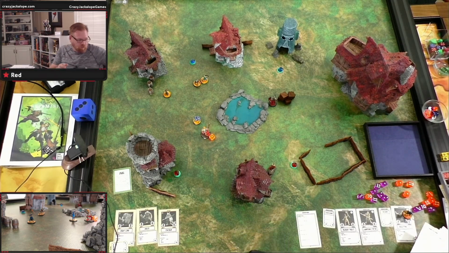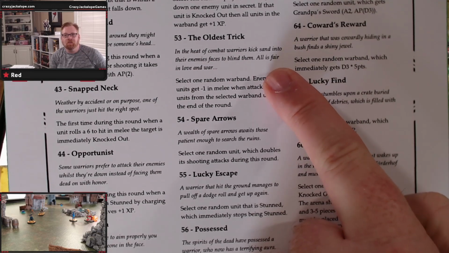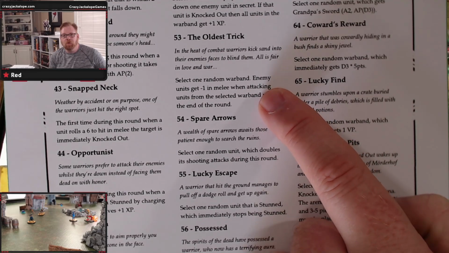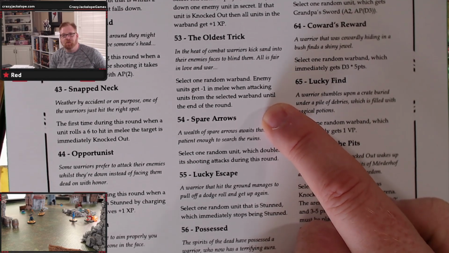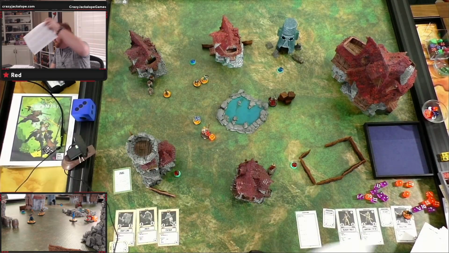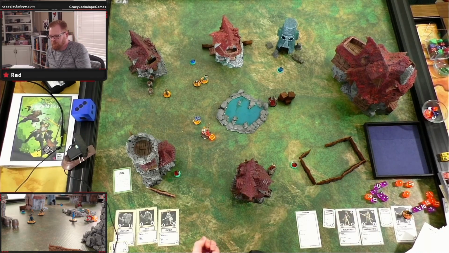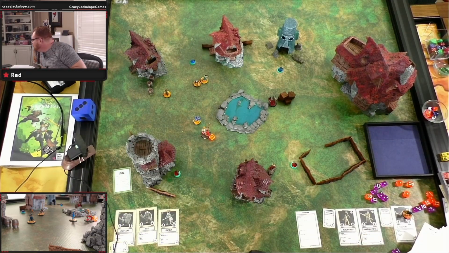All right, so orange, we get a 53, which says the oldest trick. It says, in the heat of combat, warriors kick sand into their enemies' faces to blind them. All is fair in love and war. Select one random warband. Enemy units get -1 in melee when attacking units from the selected warband until the end of the round. All right, so we've got 2 warbands out there. We're going to select one randomly, and enemies get -1 when attacking them. So we're going to roll a die, and that's going to be the selected one. Odds are going to be the Mummified Undead. Evens are going to be our Beastmen. So odd. Mummified Undead is selected. So we're going to get -1 when attacking the Mummified Undead this round.